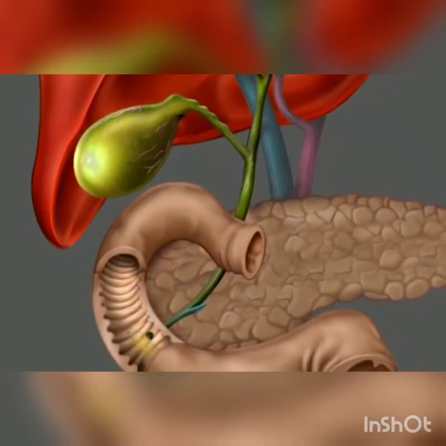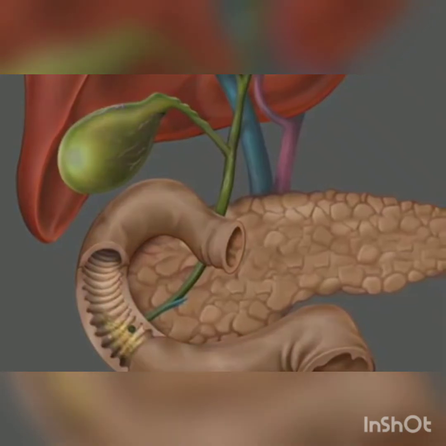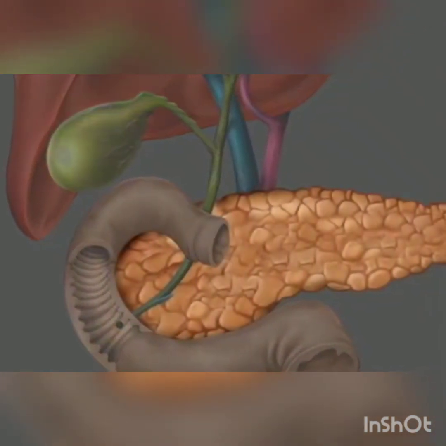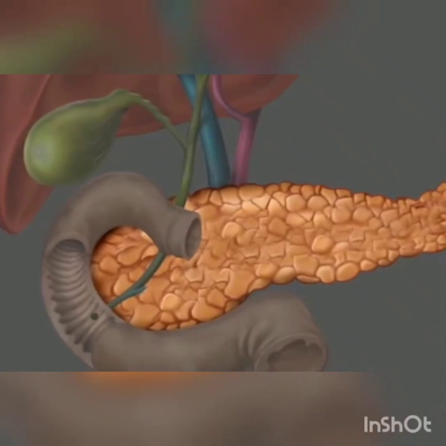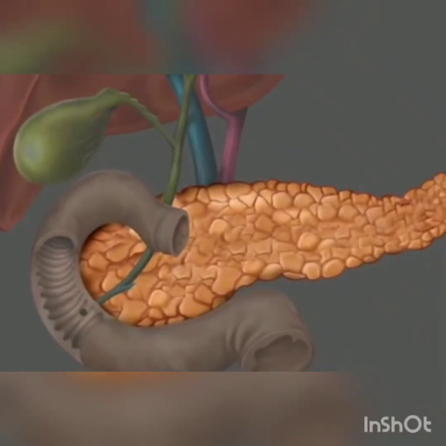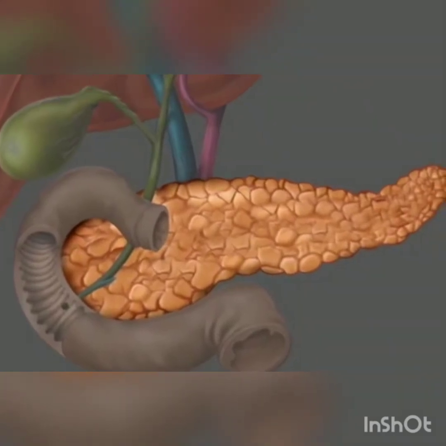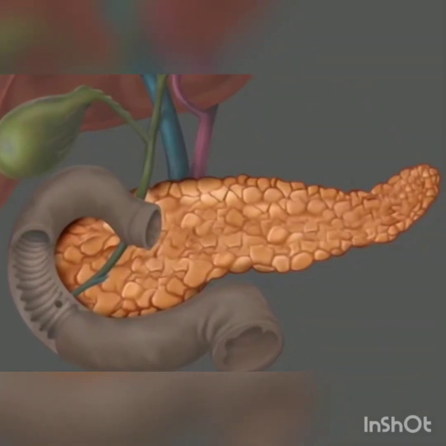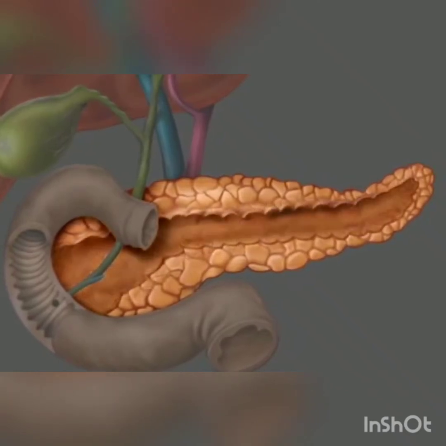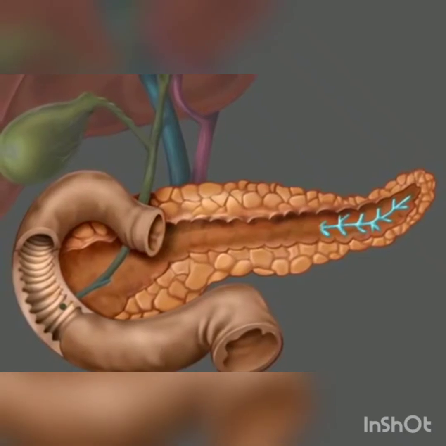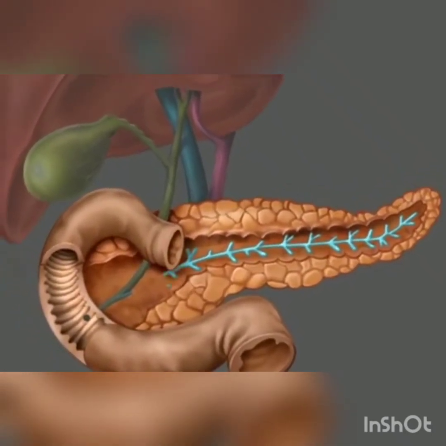Okay children? Yes. Then the next part is the pancreas. The pancreas is a long gland that is located under the liver. It is a large cream colored gland located just below the stomach. It also helps in the process of digestion. It secretes digestive juices that help to decompose foods.